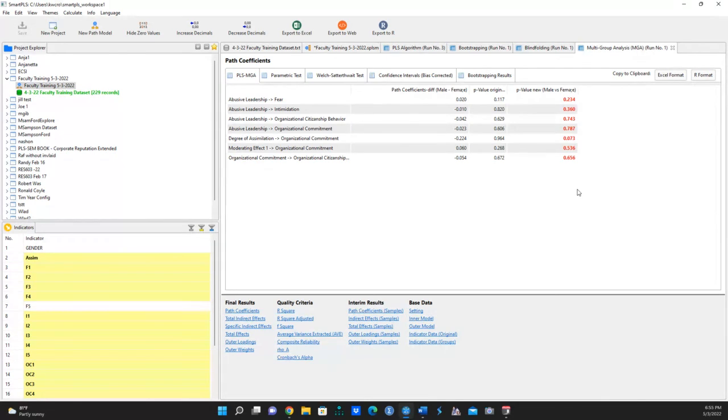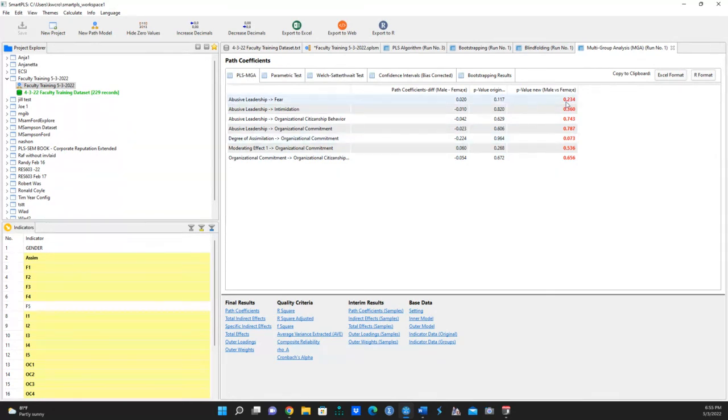But let's say I thought that males would react much more strongly to abusive leadership than females. If that was true, then I would see that abusive leadership on organizational citizenship behavior would be a very significant difference, that they did act significantly different. That's what multi-group analysis is telling you.